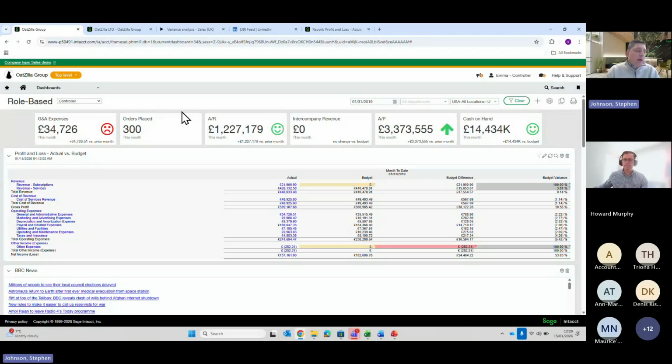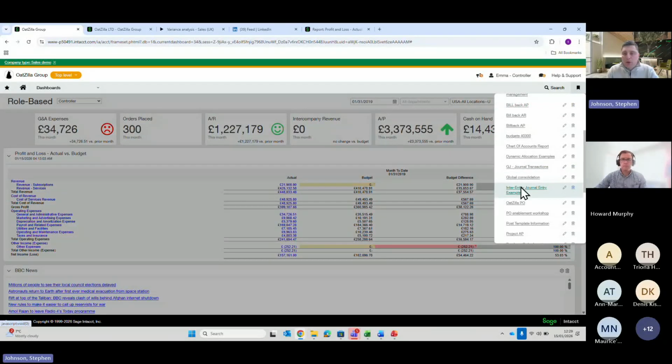What I'll show you now, before we go in and actually have a look at the consolidation itself, is just to chat about some of the other nice things that we can do because everything's stored in one place. So we talked about things like customers and suppliers. If I want to report on customers and suppliers because they're set up at the top level, it's very, very easy to report on that. And also the inter-entity trading and things that you'll do between companies is a lot simpler. So I've got an example of a journal that I just want to show you to illustrate this point.